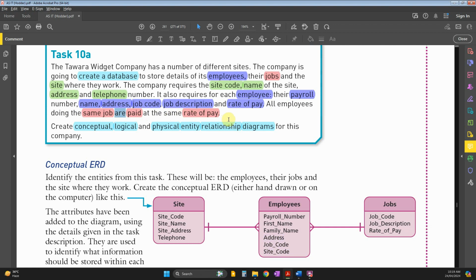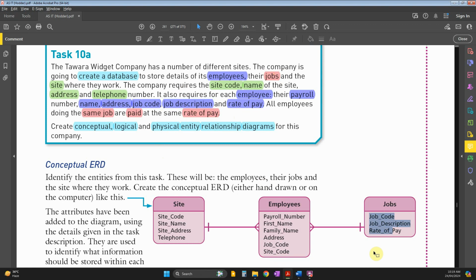In a database, our main target is to avoid duplication, to avoid repetition, to avoid the same thing getting repeated again and again. To do so, they already gave you a hint that you need a third table. The third table will try to minimize the duplication. So you will know that it should be jobs, and in jobs we can definitely put the job code as a primary key, and then we can put the rate of pay, and of course there is something mentioned over here which is the job description. Okay, so those are the main three things.